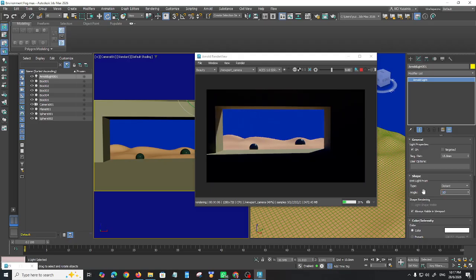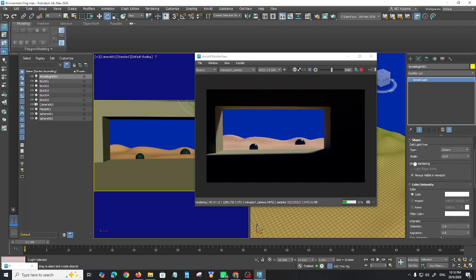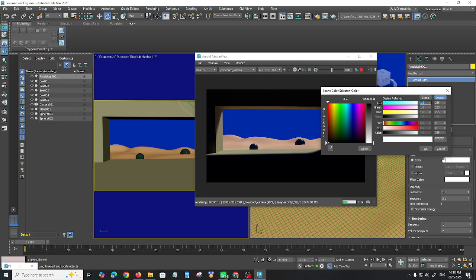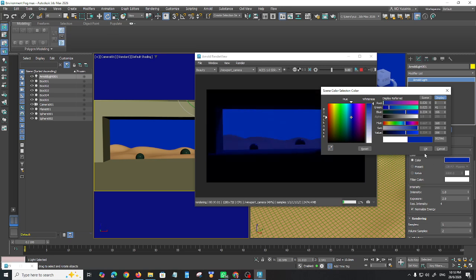Let's raise that up higher. Okay, softer. Things look weird here, right? Because we need to tint a bluish color on this light. So we go down here, select this color, use the color picker and pick this blue on the screen or here. Okay, maybe we want to go a little bit brighter. All right.